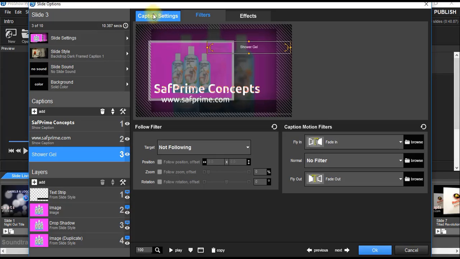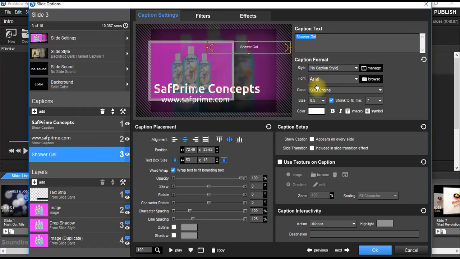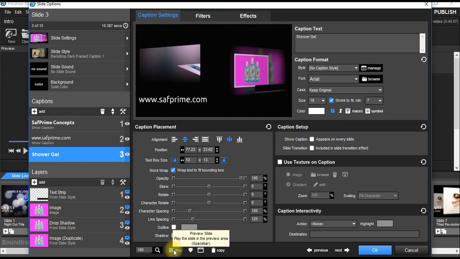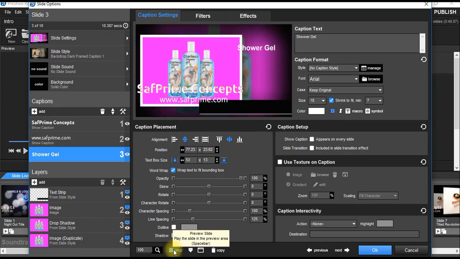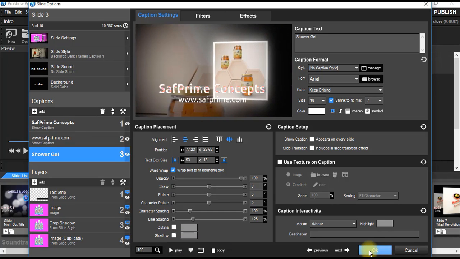And then let's go to, it has this captions already, so let's come caption settings. Let's increase the font. So it's always advisable you play your slide before you produce it. And all these changes, once you make a change, sometimes it affects the others. So you have to play and see. Good.